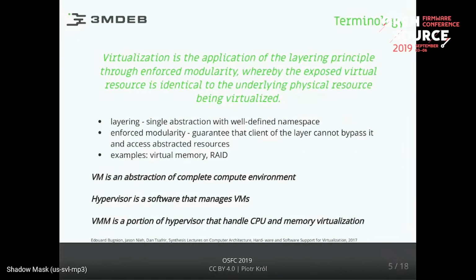An example of this virtualization: for example, memory, which we want to somehow expose higher, and we have unified layering for that. So virtual memory is a way of layering.